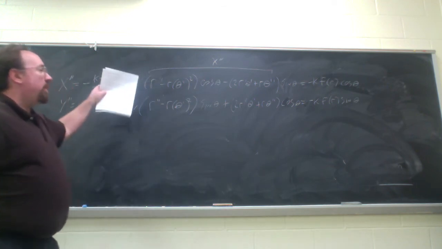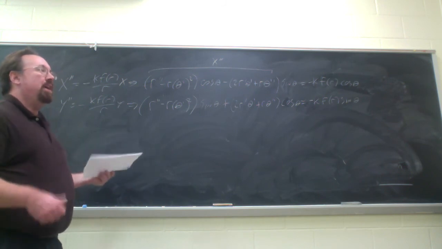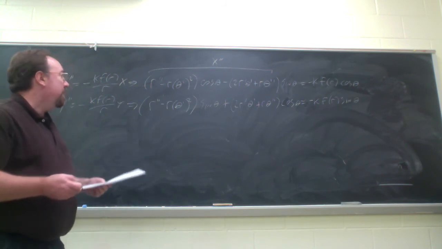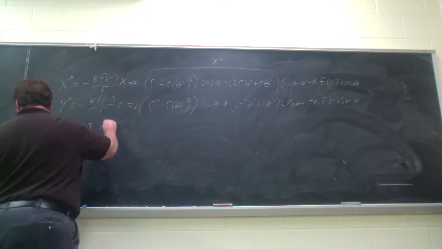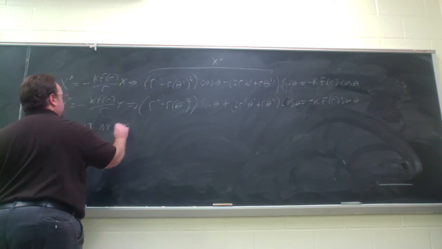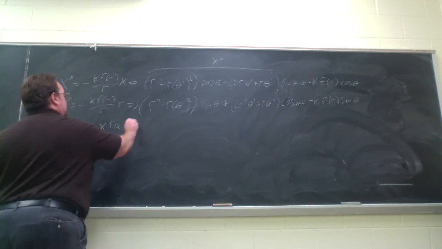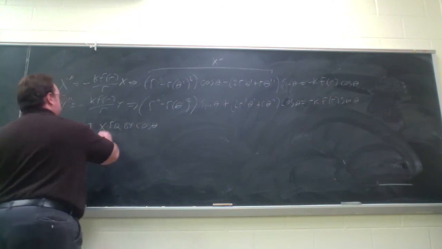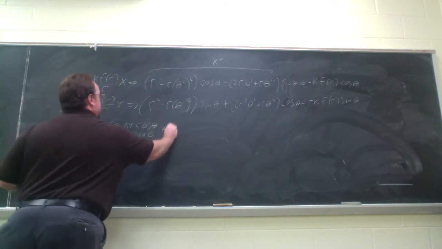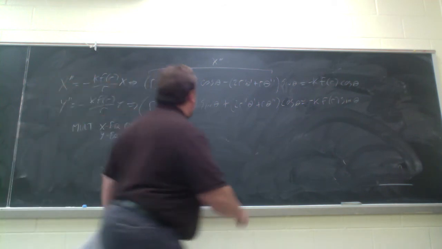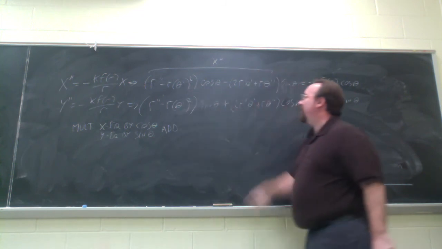Where you can take these equations in polar coordinates and take linear combinations of them, like you can add them, or multiply by something and add them. So what you can do is multiply the x equation by cosine and the y equation by sine, and then you add them. Well, what happens is you're going to get this times cosine squared plus this times sine squared.